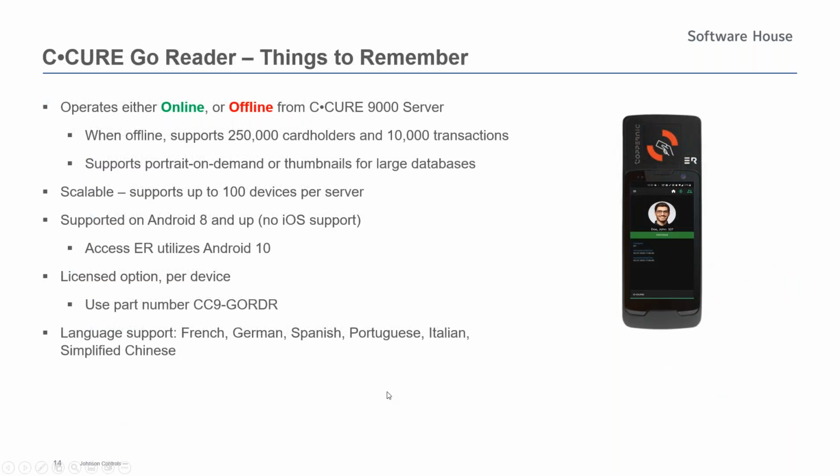Okay, and then just some things to remember. We did discuss the online, offline capabilities, right? There you go, I guess I was right. 10,000 transactions can be buffered when you're offline, and those will be synchronized back up to your server as soon as it gets connectivity.